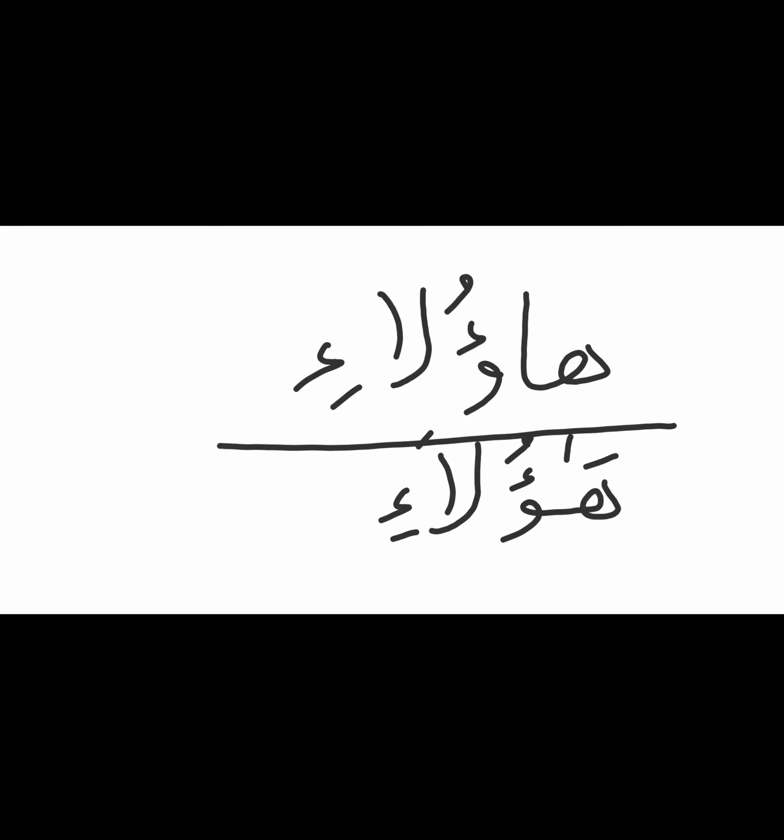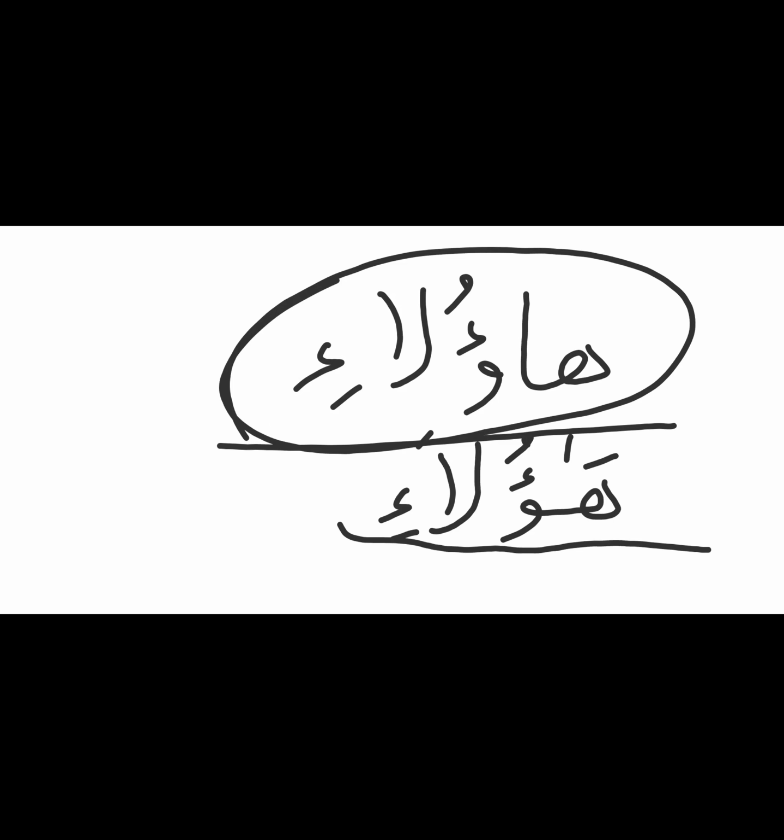Now if somebody asks you why we are not writing the alif, you can judge by yourself. If you write it this way, it looks hard. تمام. هؤلاء is easy. And always the alif is kept even in your speech when you are speaking, but especially in your daily use language, when you are talking, many times the alif is dropped.